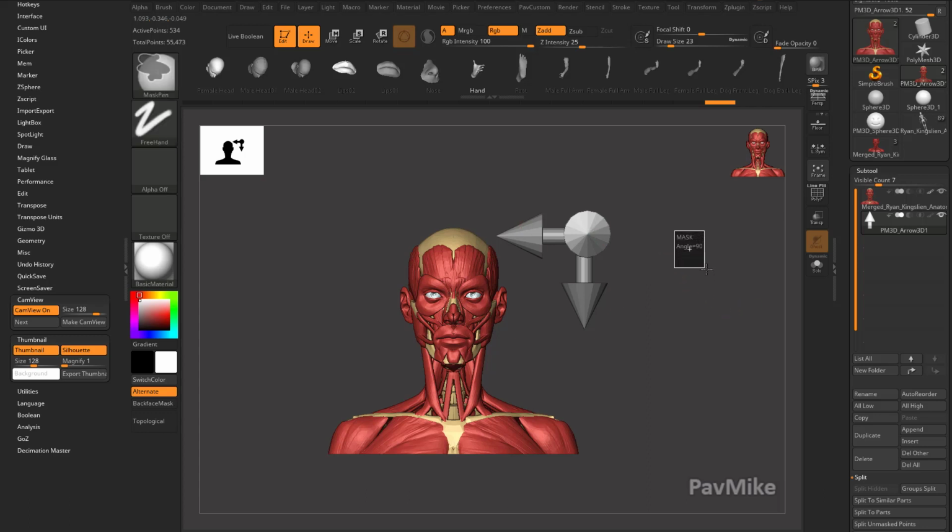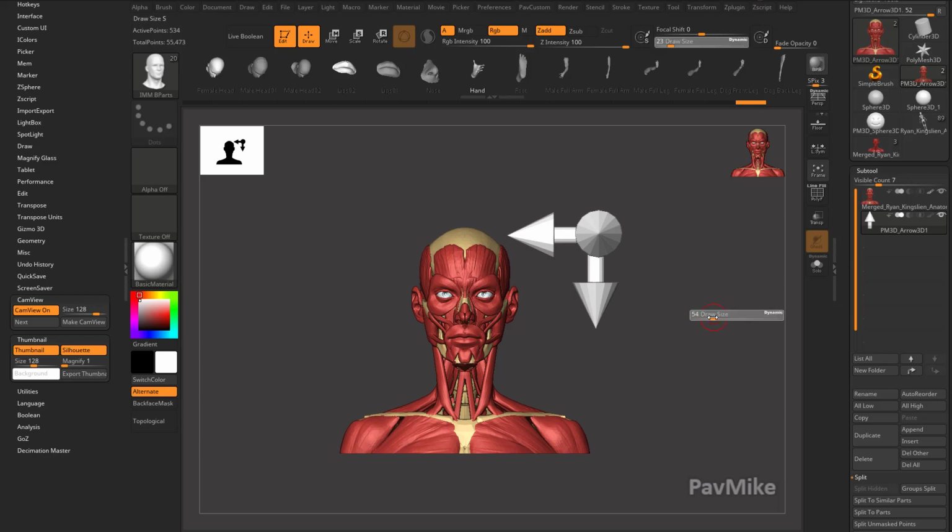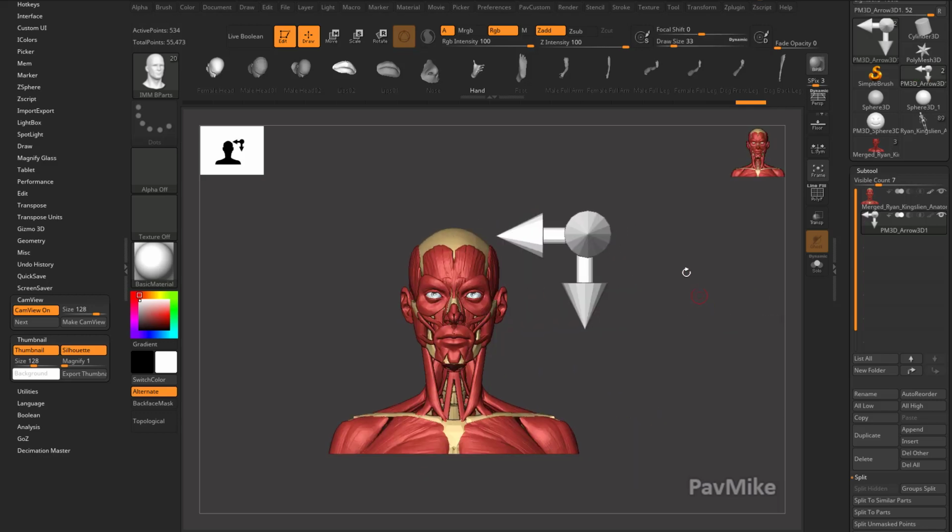So if I hold down Control and drag, that'll unmask all my objects. So now I've got three arrows stacked on top of each other. Now what I want to do is fill in these arrows with red, green, and blue. When I go over here and click them, it's clicking the pixels that are red, green, and blue that's causing ZBrush to go, oh, you want the left view and the right view and the front view. Again, these can be any shape, they can be anywhere on the model, in any location, but they do need to be pure red, green, and blue.